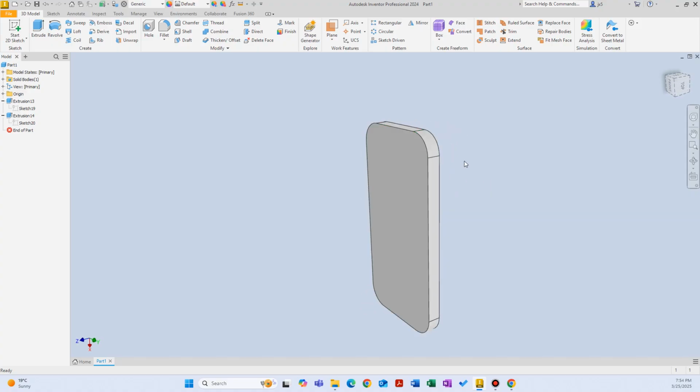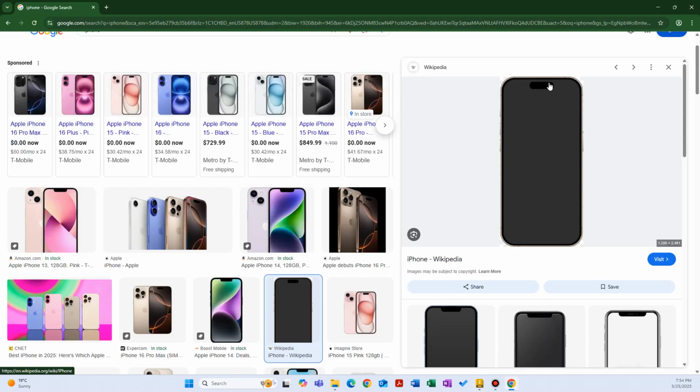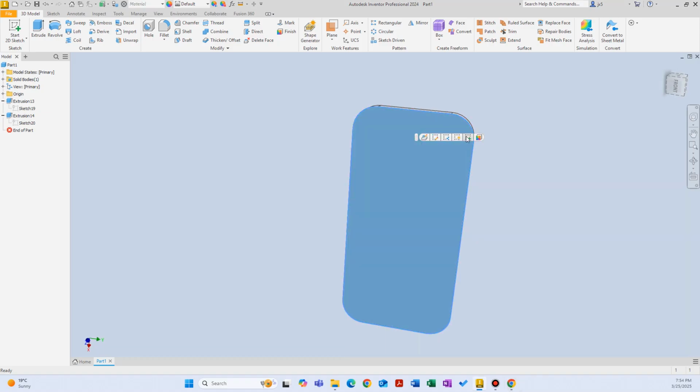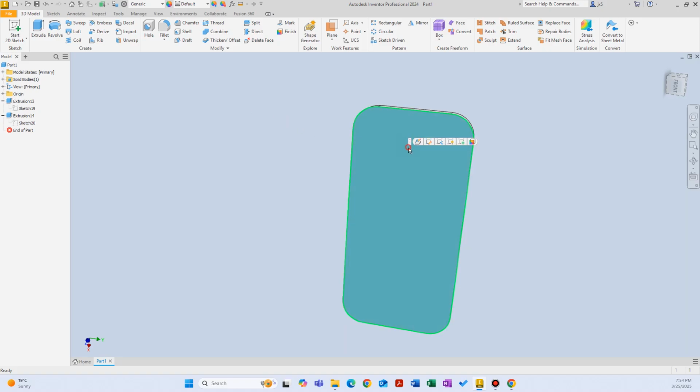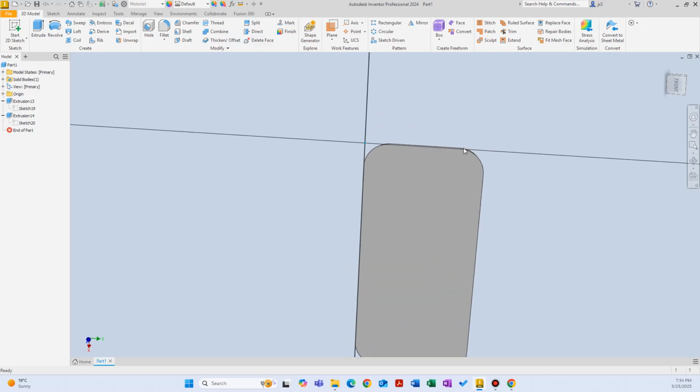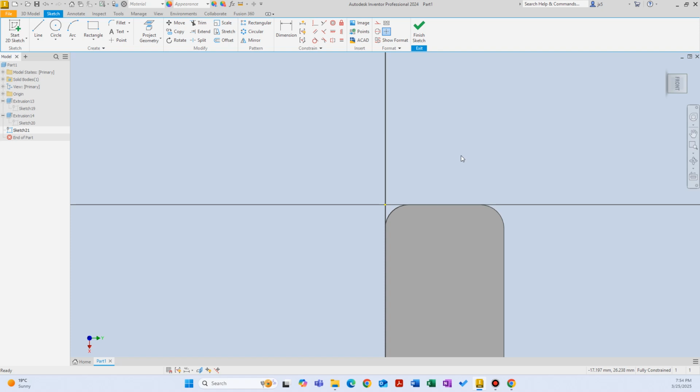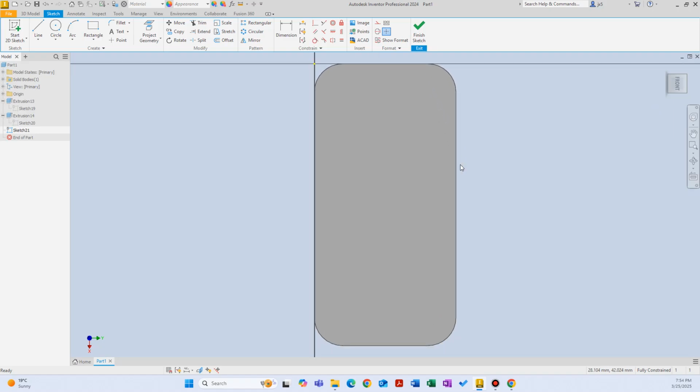So of course, I think the phone screen is a little bit elevated. So let's do that. Let's select this, and just like we can right click and click on new sketch and select this feature, I'm going to exit from that command. We can do the same thing by clicking here and selecting create sketch on this shortcut menu. And then again, it just moves the whole design and centers the origin point. That's why it's doing it. I can double click on the middle mouse button and then center the design on the screen.